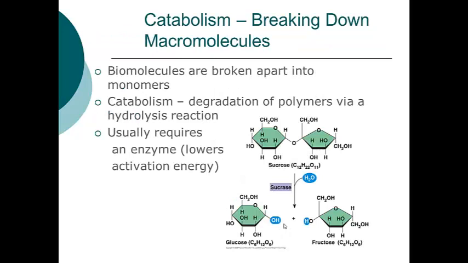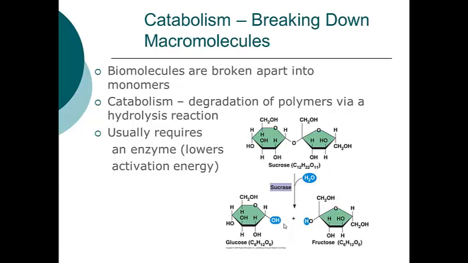Catabolism is the process of breaking down macromolecules. In this way, we can take these big molecules and turn them into their smaller integral parts. This catabolic reaction is basically the reverse of what was involved in anabolism. In this case, water is added, not as a molecule, but broken down into the hydrogen and the OH group. And in that case, the hydrogen adds to one of the monomers and the OH to the other. So in this case, we have two molecules being broken down from one.